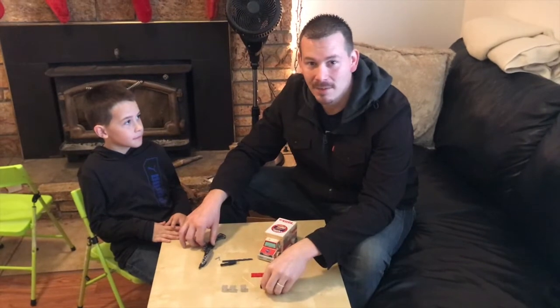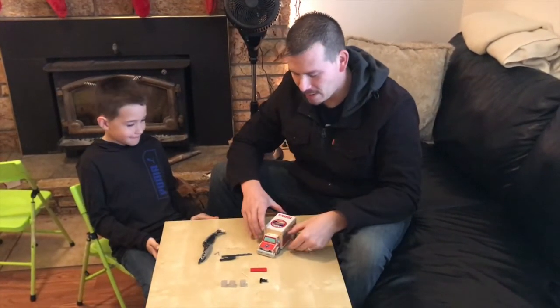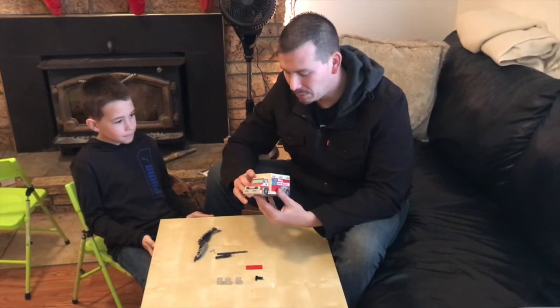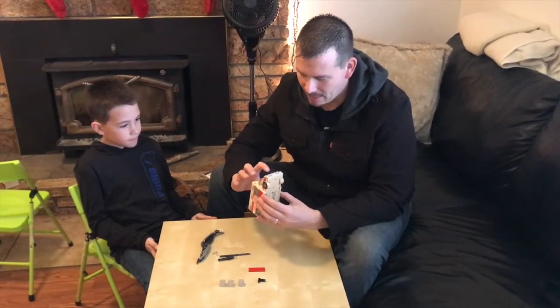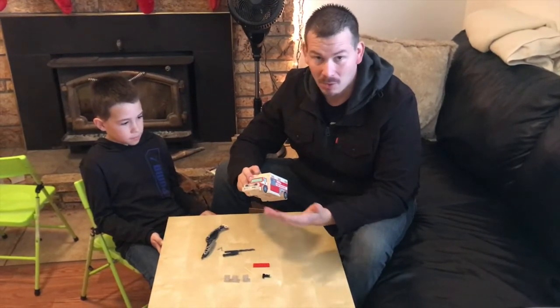Hello, my name is Jeremy with Linkness Life. This is my son Oliver, and what we're doing is modifying his Build and Grow toy ambulance. This is a wooden kit that we got at Lowe's. You can find these on Amazon a whole bunch of places.